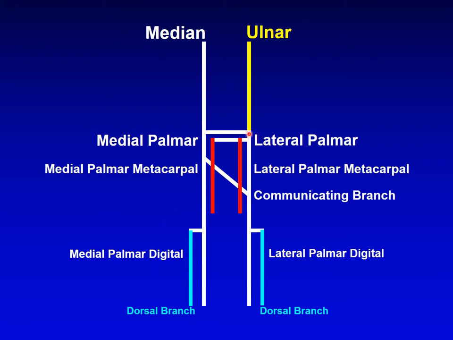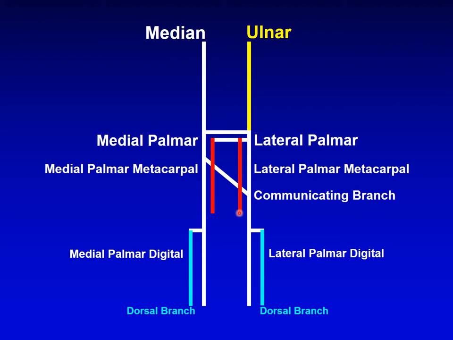Now the deep branch that I talked about here divides to medial and lateral palmar metacarpal nerves that reach the proximal fetlock. So this is the fetlock, as I mentioned earlier. It's probably to this area here, toward the splint bones, the end of the splint bone, the buttons. Those are the buttons of the splint bones, and they end at the buttons basically.